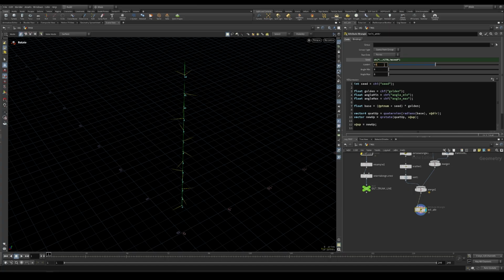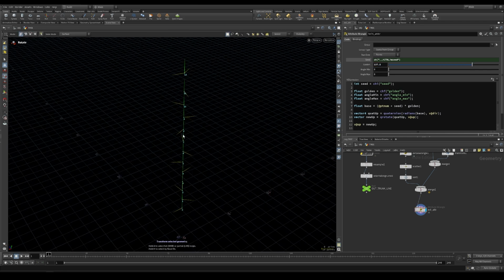So now, as you can see, we are creating this sort of spiral effect. So if we set this to 137.5, we do have something like this. The only minor thing I want to add to this is right now they are all rotating exactly this angle. So maybe we want to add a little bit of perturbation, let's say 10 degrees less or more than the golden angle.